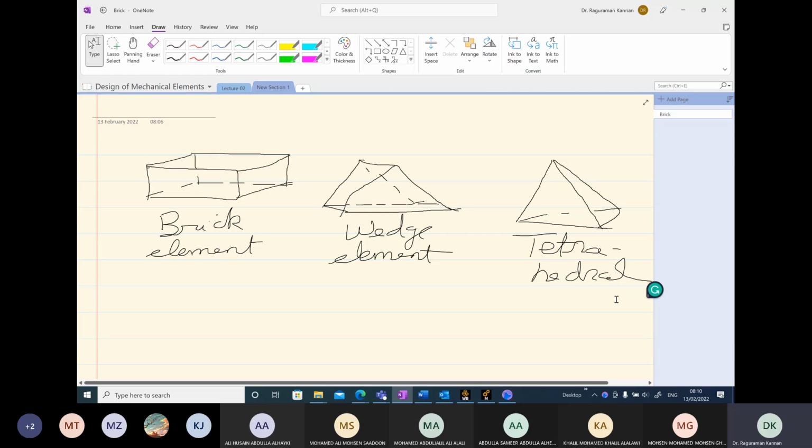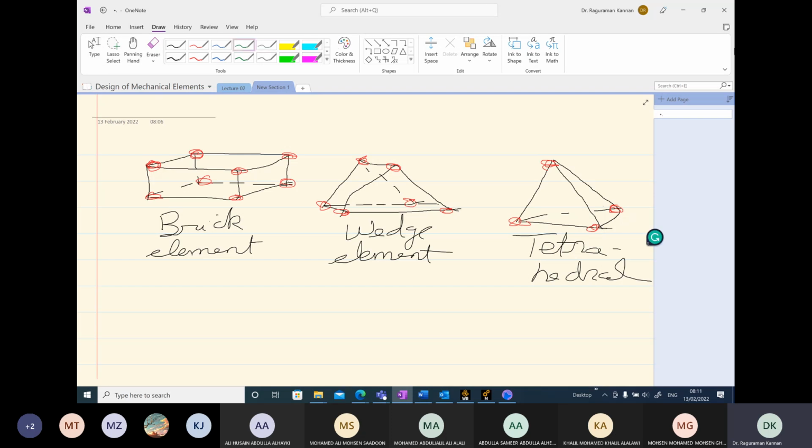Now, suppose I have nodes in each of these elements in the corners, it's called a linear element. These are all linear elements. So the tetrahedral elements only have nodes on the corners.